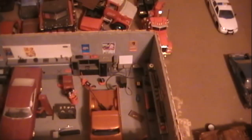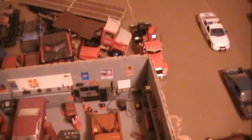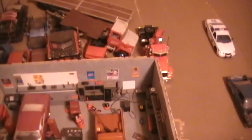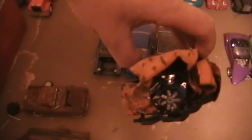My diorama, and I had to transfer 300 CDs from an old computer to a new one, and it consumed quite a bit of time. But I cleared this whole lot out because I've been using this to take eBay pictures, cars I'm getting rid of for eBay. I don't know if you guys seen this. That's the aftermath. The Super B.